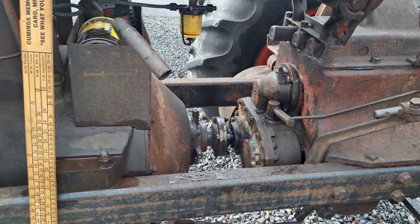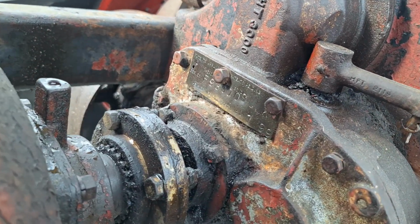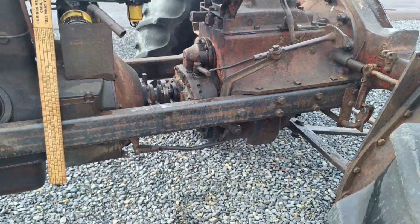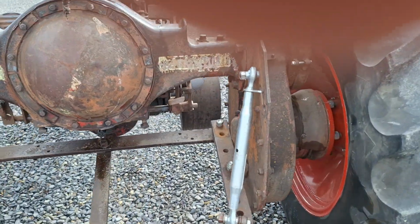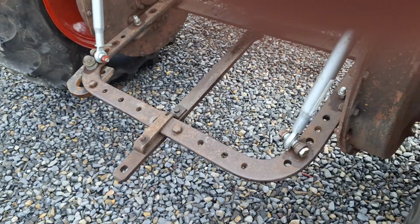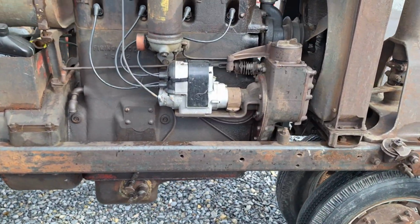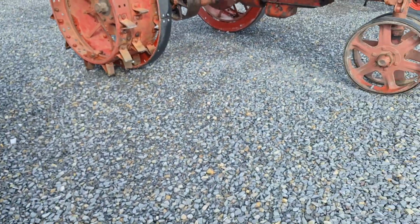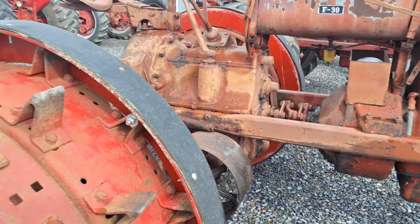It's got Heisler. Is it Heisler? Yep, it's Heisler. Heisler overdrive. It's an air tread too. Looks like it's a pulling tractor. It's got the adjustable drawbar on it. F4 mag. There's another 30. Some over tires.